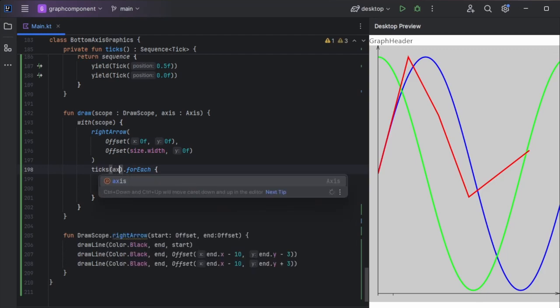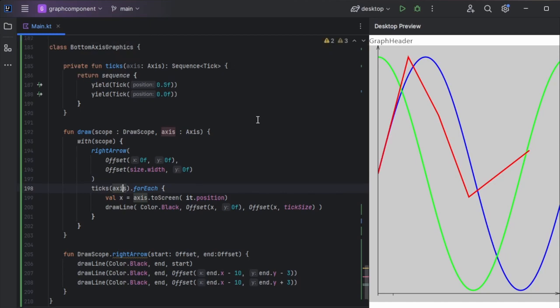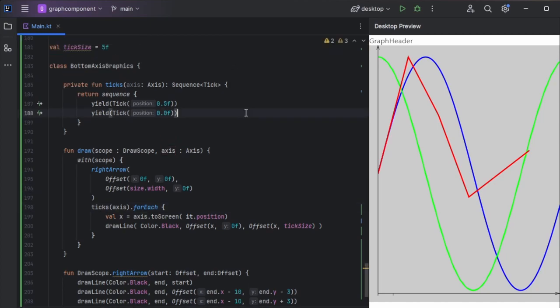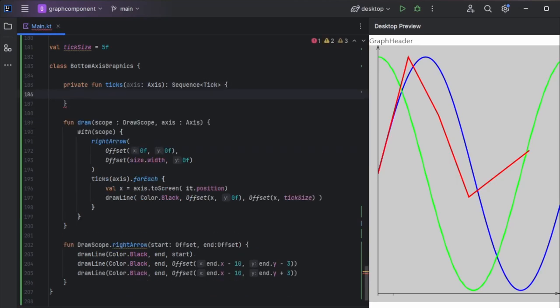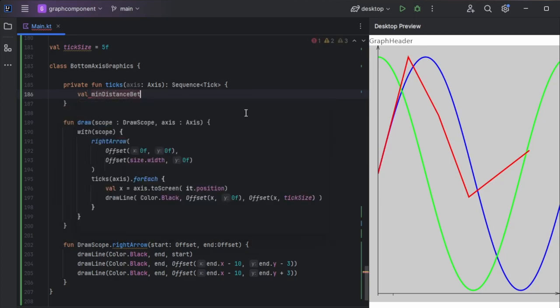So where should our actual ticks be? To calculate that we need the axis. And the first thing we need is the minimal distance that we want between our ticks.